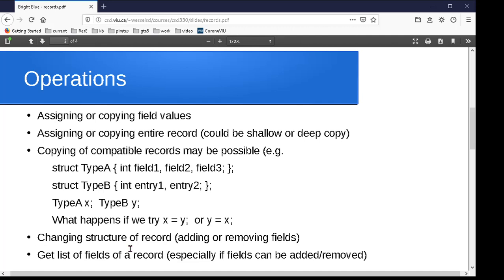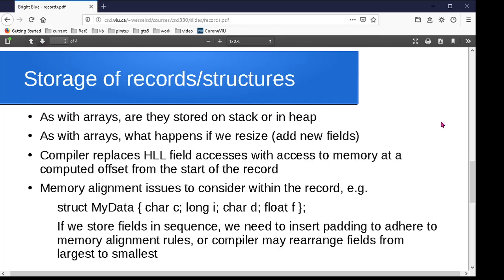Typically, if you're going to go through and start adding fields or changing the structure of something as the program runs, then you're also going to need operations that let you do things like say, okay, well, let me get a list of what fields actually exist right now so I can access those. So those are some of the more interesting ideas you might run across, depending on your language, obviously.